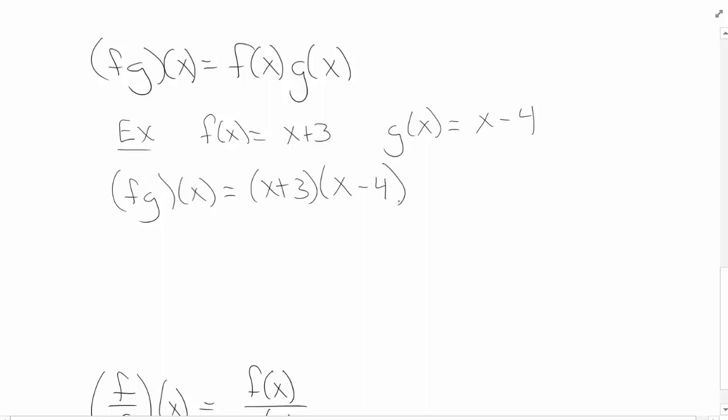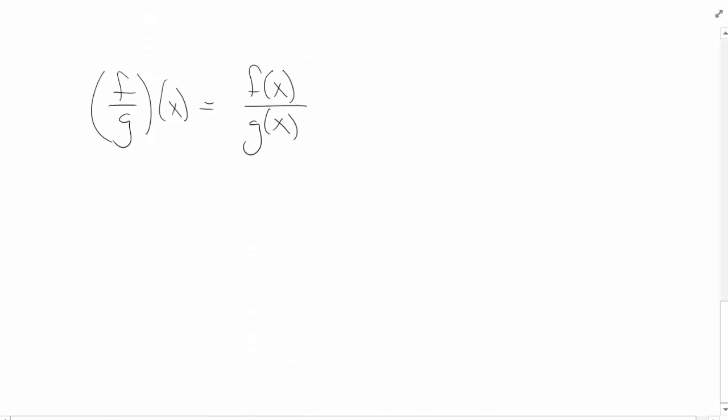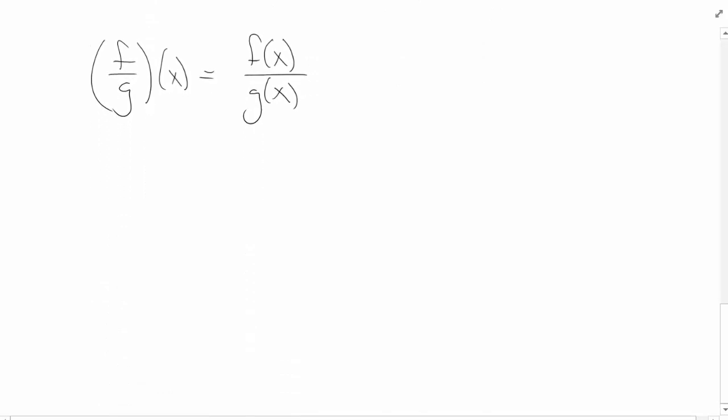And that's a perfectly valid answer. You could expand it if you want or leave it as it stands. Again, you could evaluate it at a number if you'd like. Last one we can do is f divided by g of x. By definition, that's f of x over g of x.